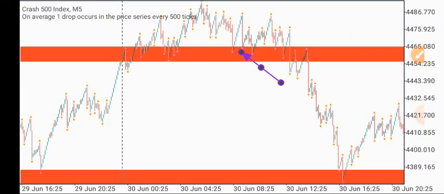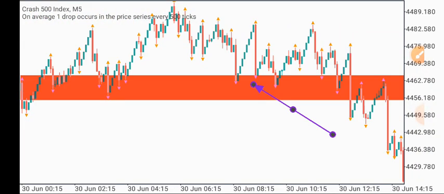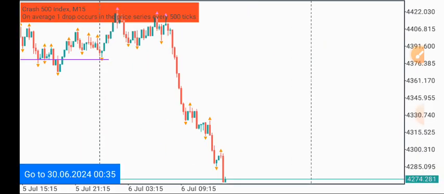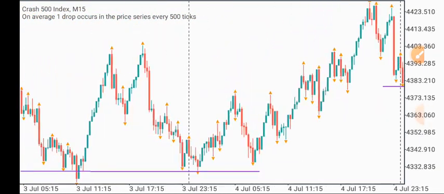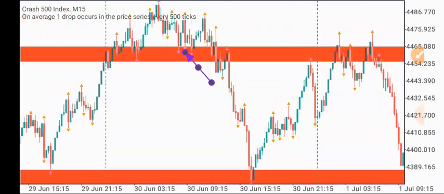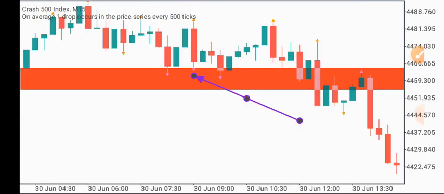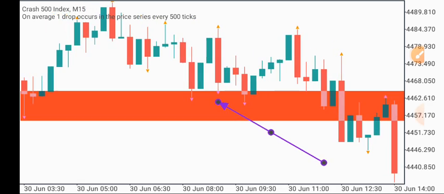On the 5 minutes here, when price came back to it, let's make use of the 15 minutes time frame, because the 15 minutes time frame will be able to give us a good candlestick pattern. On the 15 minutes time frame, we notice that when price came back to this market here, the market created an inside bar candlestick. Immediately after the close of this candle, we could have entered for a buy here. This would have been a good place to scalp the market for a buy.